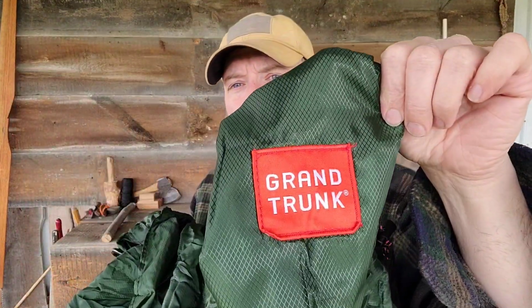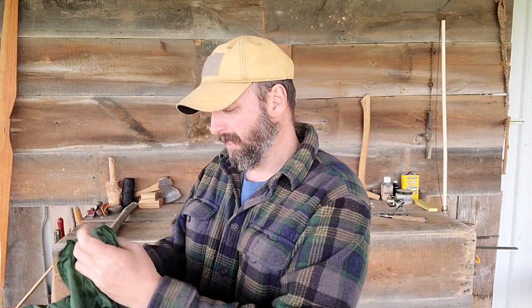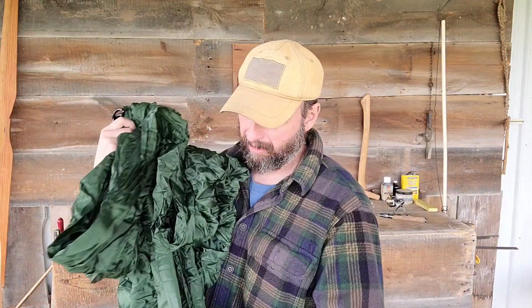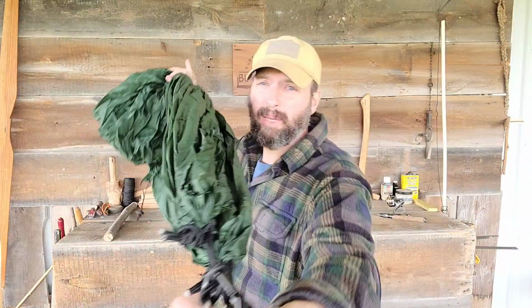And here's what I was looking for. So the tree straps are included in this as well. So I have never had experience with the Grand Trunk hammock in the past, but I know a lot of people that have. And I'm not sure what designates this as a starter hammock. This is ripstop nylon. This is a 300-pound capacity. The stuff sack is attached, so you've got a pocket when you're in the hammock for your glasses or your phone. I've got carabiners. So this is a gathered in hammock. This is nice. This is better than a hammock that I had when I was first starting out. So as large as that hammock is, I got it back into that sack with no issues whatsoever.